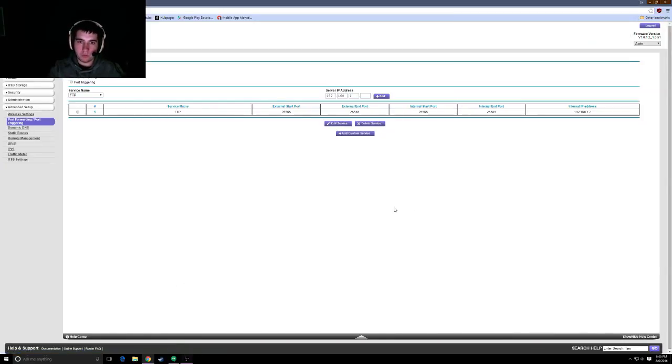So port forwarding really isn't that hard. You just have to get into your router by using your IPv4 and default gateway, which you find by using command prompt. Enter the number here and make your external and internal ports 25565. Then once you start a server, you can connect.